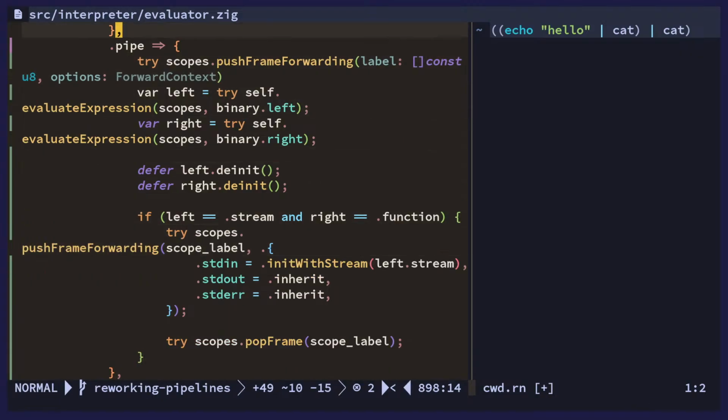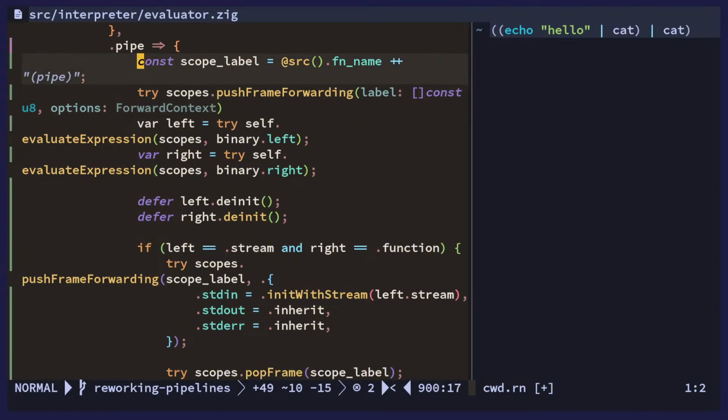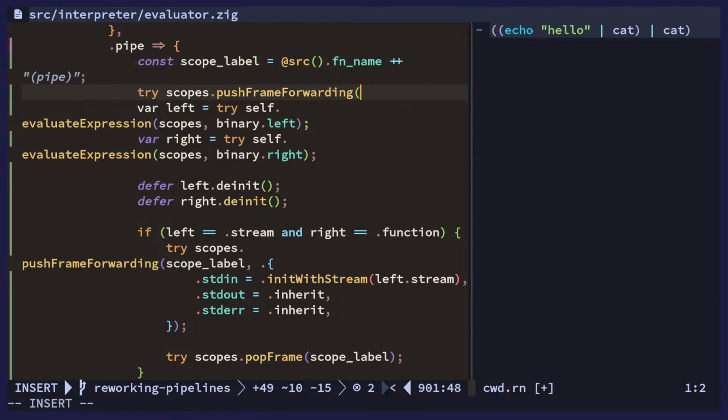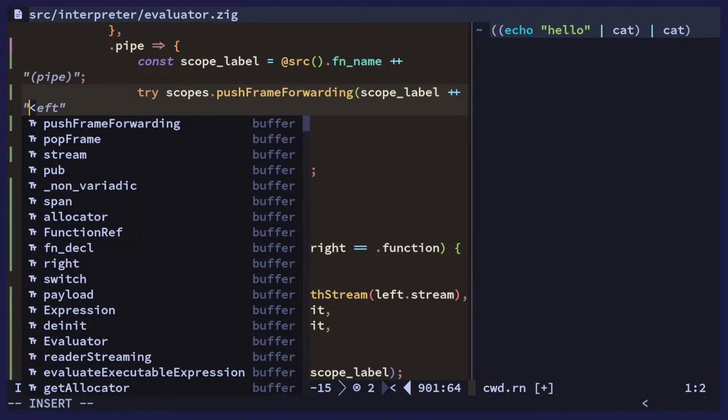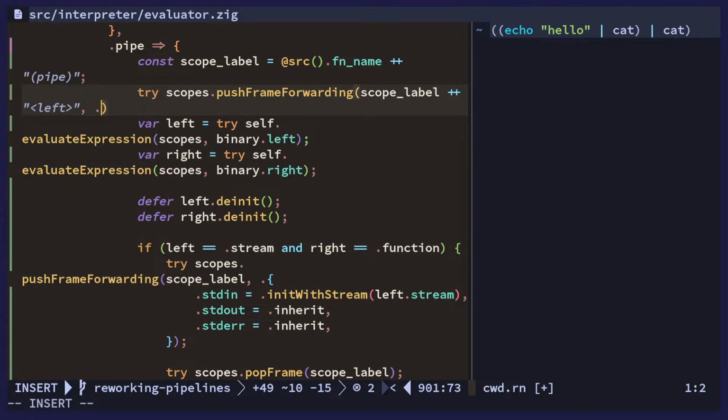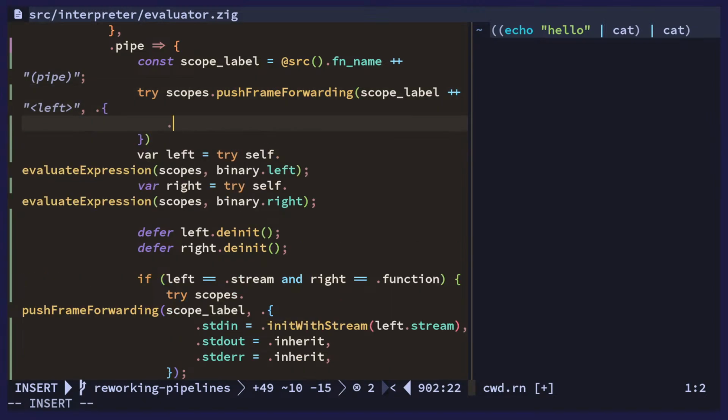And I'm gonna move this up here. You will be the left-hand side. And well, standard in, I think, let's see. So the left-hand side, standard in will be blocked, I think.